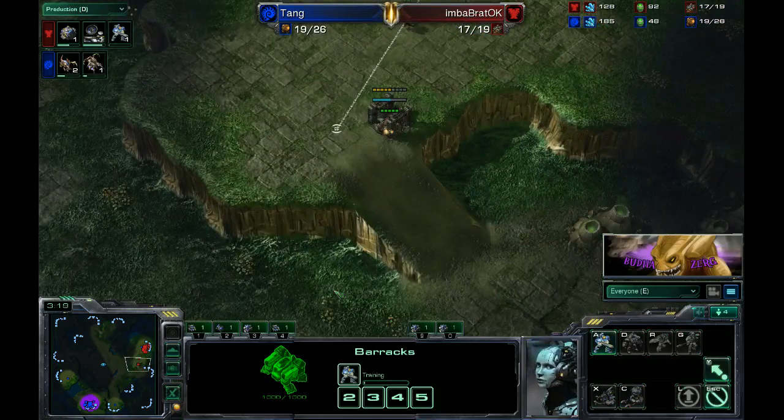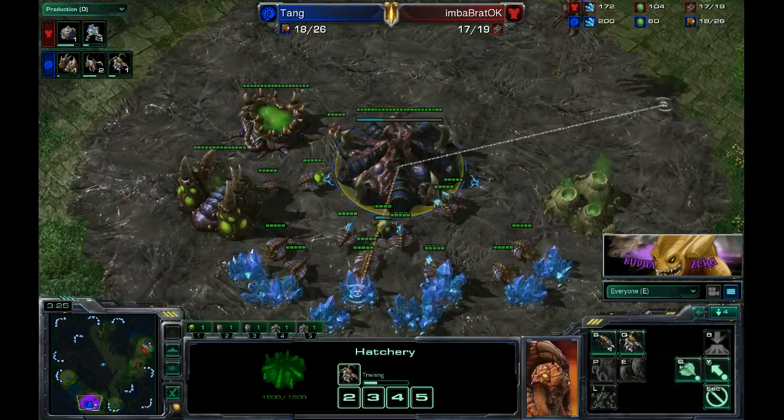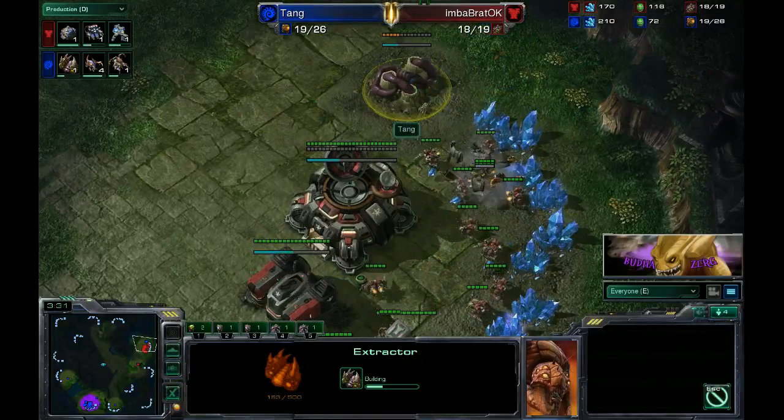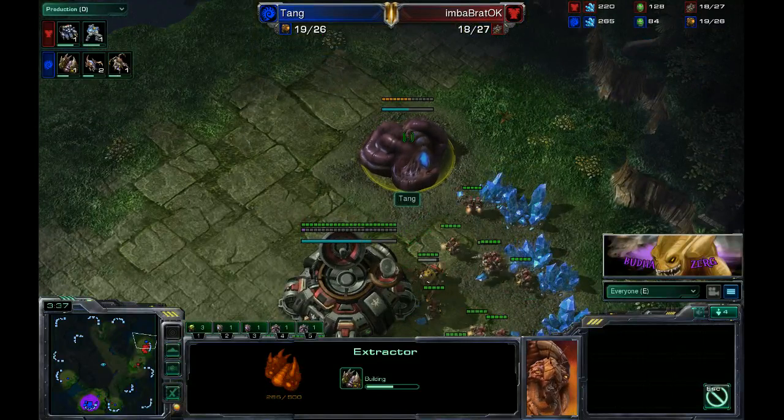You can't not wall in against Zerg. It's just too risky. And I am going to scout in. I see that he has the refinery, so immediately I'm thinking, well, he's probably going to go for a couple Hellions, nothing too crazy. Okay, one interesting thing here is you actually steal the gas.